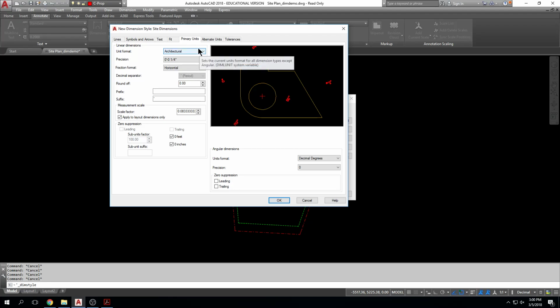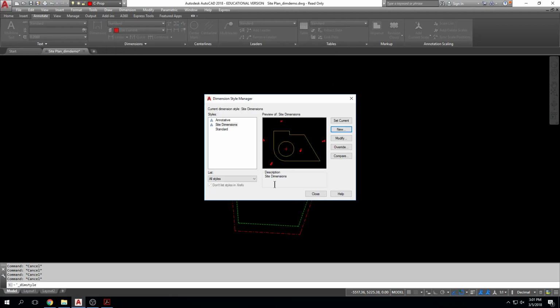So if you forget this, which I understand, it's not really complicated, but there's just a lot of settings you have to change, right? So if you get lost in them, we'll have the video online and you'll have the book to follow. This will be architectural. Everything's the same as the book except we're doing annotated. Correct. Yep, correct. 1/4 of an inch, right? We have to add a little suffix here, and 1/12 scale. Okay. So site dimensions, I click on that. I'm going to choose set current and close that out.